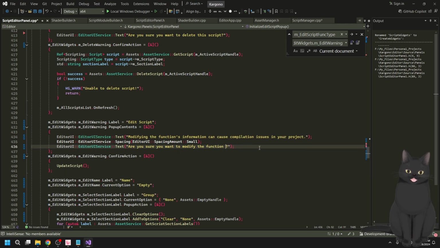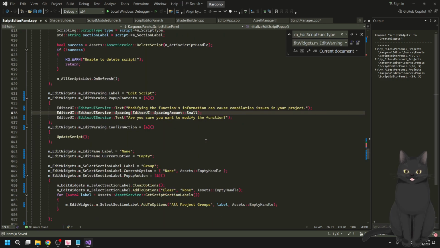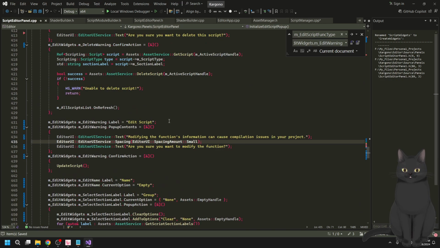Are you sure you want to modify the function? Okay.